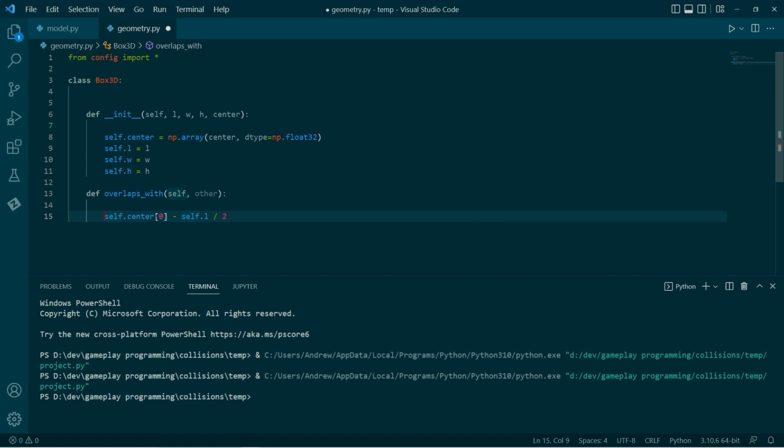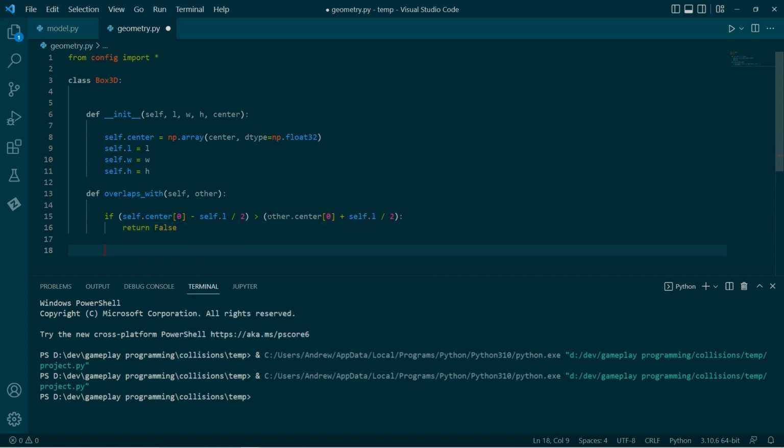Now, if the leftmost boundary on the x is greater than the rightmost boundary on the other object, then no matter what the other coordinates are doing, these boxes can't be colliding with each other.